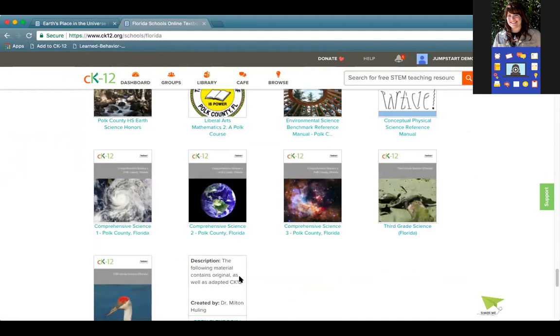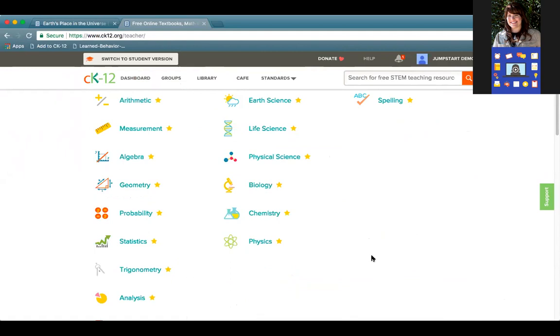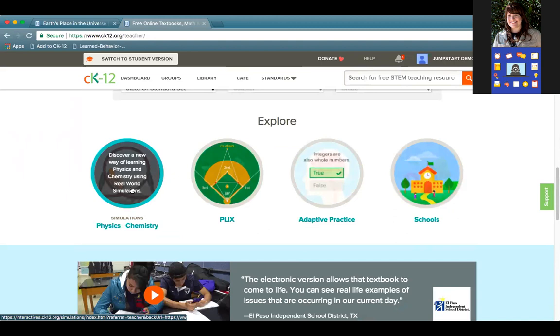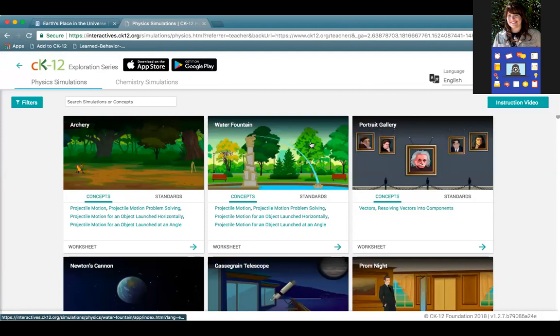And then just a couple more thoughts as we go through different parts. Here I could go through and I could use our interactives. So you can access our simulations here. And we're going through the different parts of CK-12 really quickly to focus on the strategy, but feel free to explore more or ask us more as we go. And if I go here and I click on our simulation, I can explore this and do these different pieces.